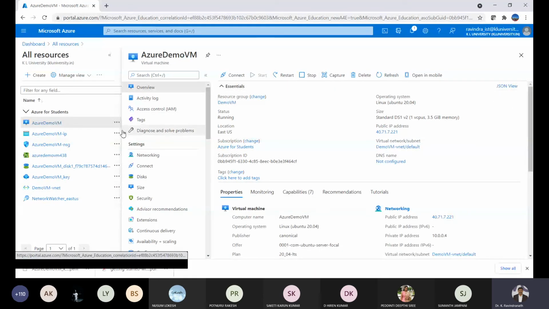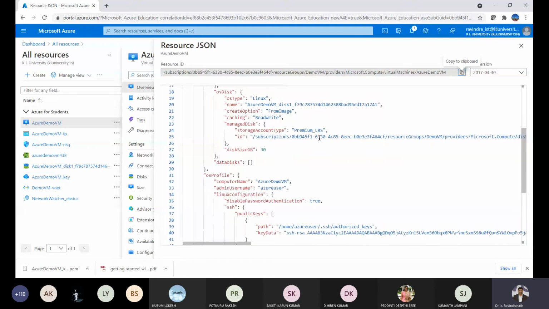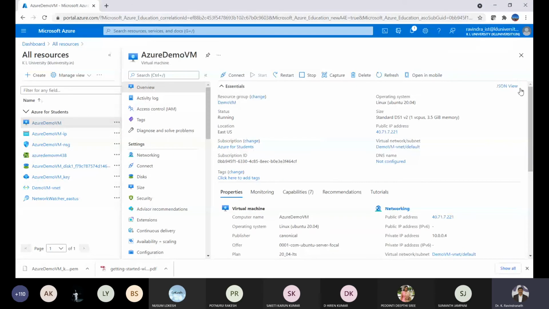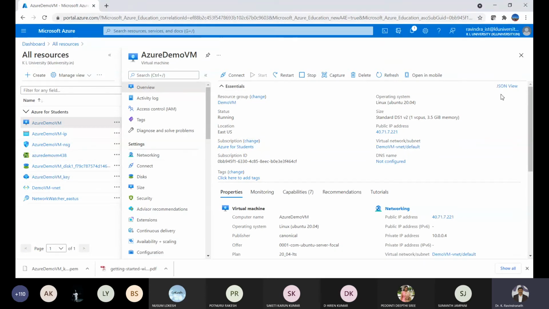See, actually we have talked about JSON, no? You can see in the code form also. If you are using PowerShell, command line like this, in JSON, this is the JSON format for creating the VM. But as of now we are going with this portal. But if you want to really learn Azure, we have to practice this JSON for writing the scripts.